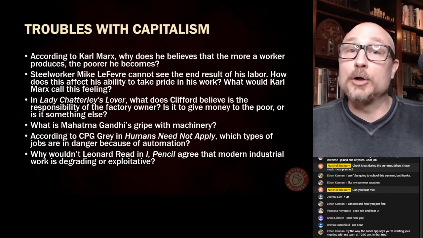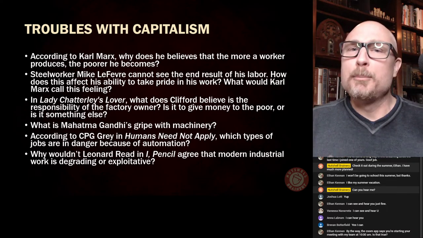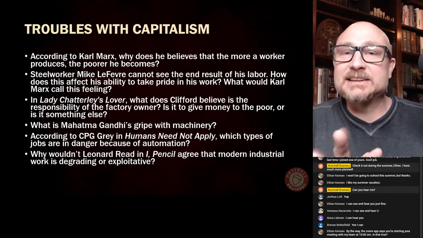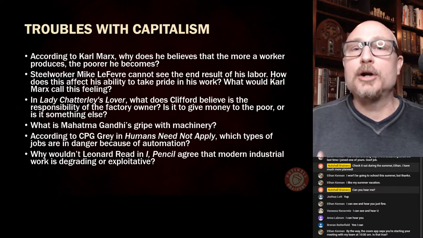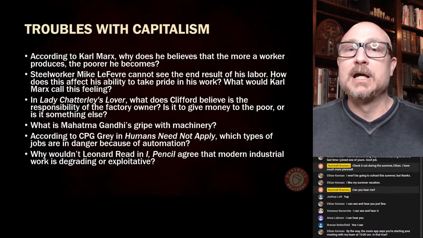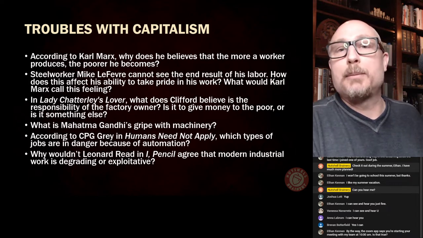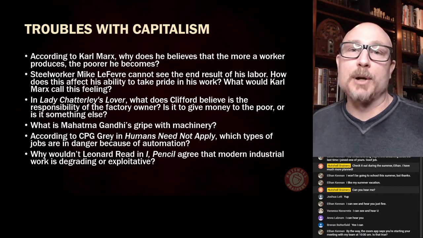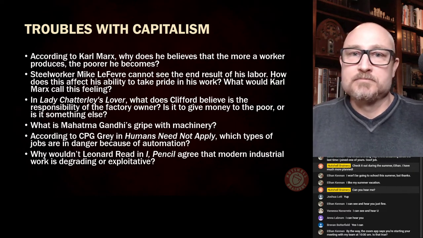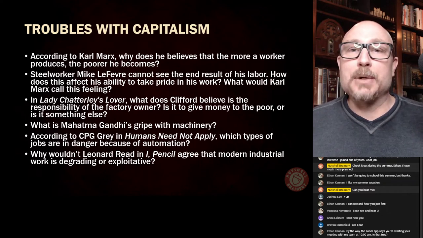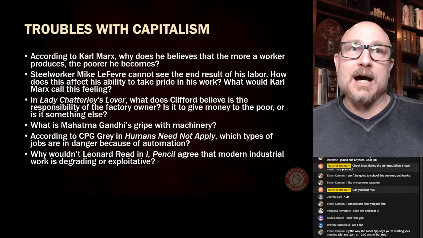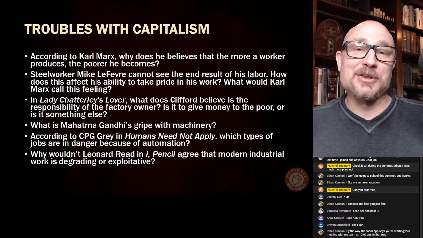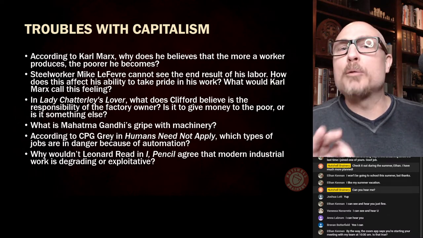Now, maybe you get some bonuses, maybe you get some growth opportunities, maybe you get some kudos and some gift cards, which is awesome, seriously. But what Marx is talking about is, listen, the harder you work, the more you produce, the more you are giving your labor to the employer with which to make money, and the less you benefit from it. Because if I produce 10 units an hour, but then I go up to 12 units an hour, I am making less per unit than I was before, but the employer is making more. That was Marx's gripe.